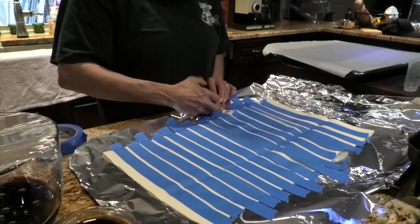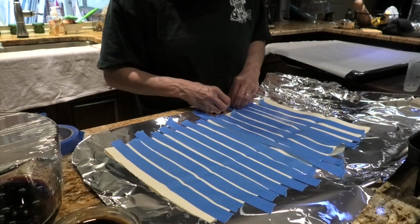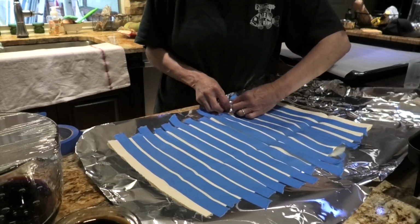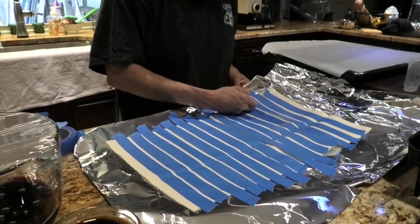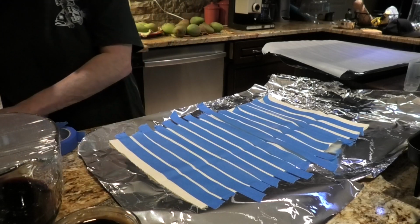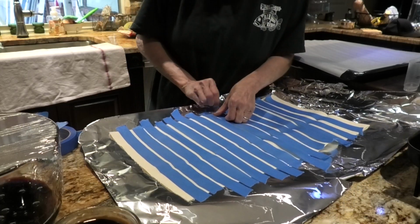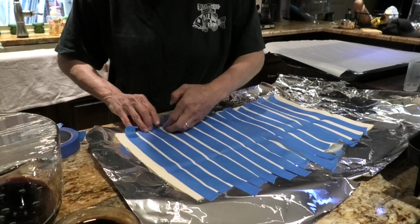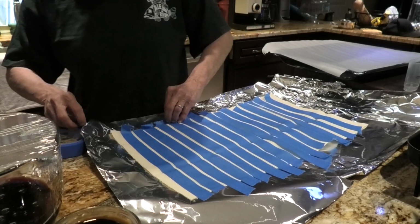Let's make sure this is easy to pull off, so just make this real short. I learned the hard way about it coming off. I made these too long. You don't want it sticking too much, because what will happen is that you'll try to get it off and it'll stick and it'll be a mess. Okay, so you've got your painter's tape. I'm just pulling this up. See what you can do.